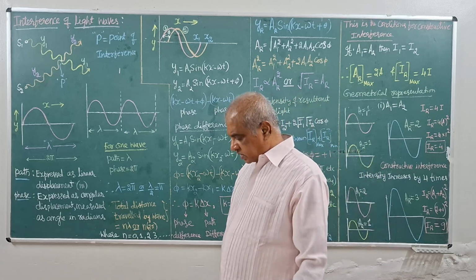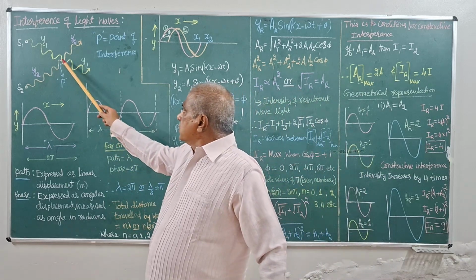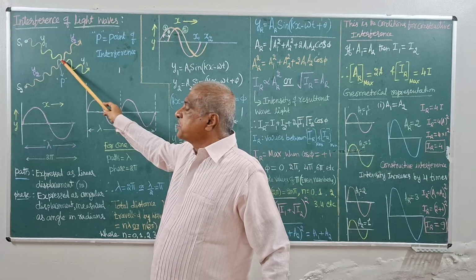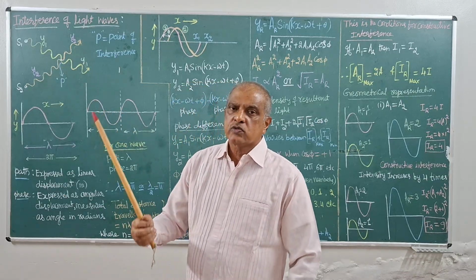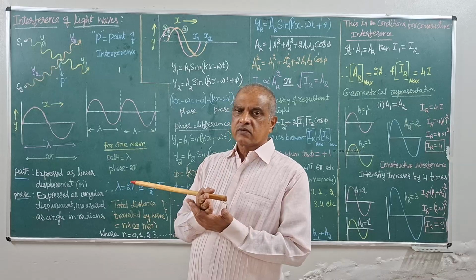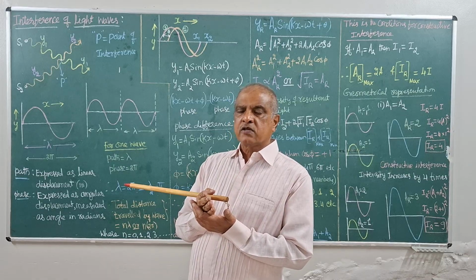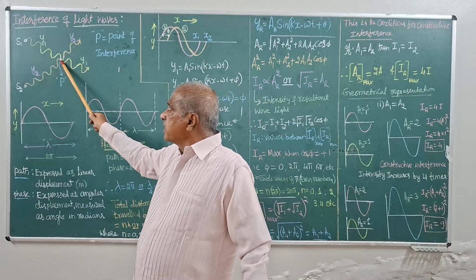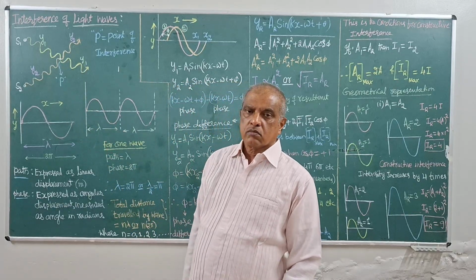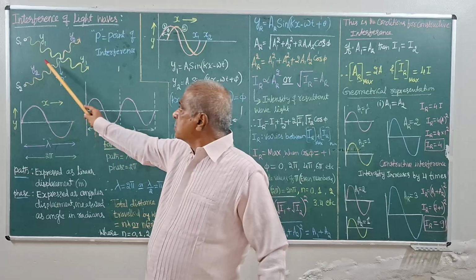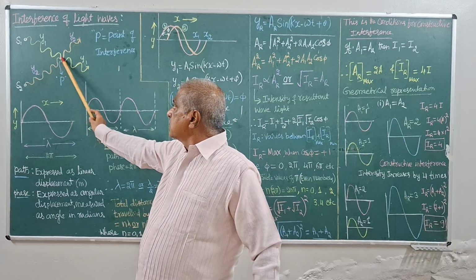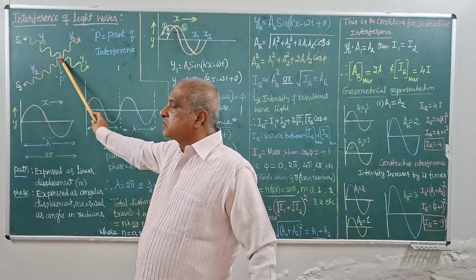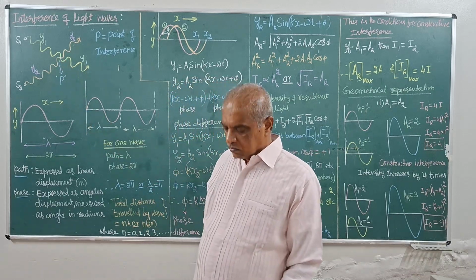Now let us concentrate on this point. This is a point of interference. This point is visible when two waves interfere with each other. It is visible because the light is visible to our eye. And this point has a resultant intensity. So this has some intensity, and this has some intensity. At this point, the intensity is not the same; either this or this, it is different. It is called the resultant intensity.